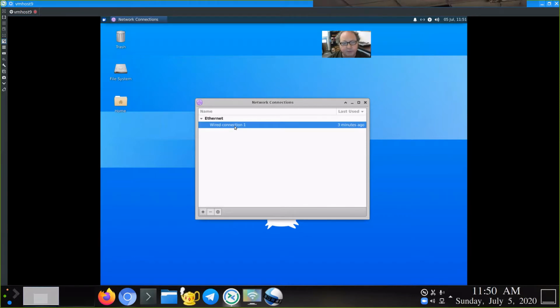In some cases, you might have more than one networking device listed here, depending on how things are configured and virtual machines and what have you. So you might have to use a little bit of logic to figure out which one you really mean to be looking at. In this case, there's just one, so it's really straightforward. There's a gear icon down here to go to the settings. You can also just double click it, but let's open up the settings.